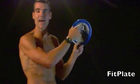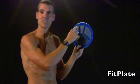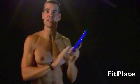You have three different categories for meal balance. The largest one, a little bit more than 50%, is fruits and vegetables. That's what you should have in your typical meal, the majority fruits and vegetables. Then you have lean proteins up here, and complex carbohydrates in the other corner. That's it. That is how you balance a meal. You take this plate, you put different foods on in those different categories, and you have automatically balanced your meal without thinking about it anymore. So those are the two things that FitPlate does for you.